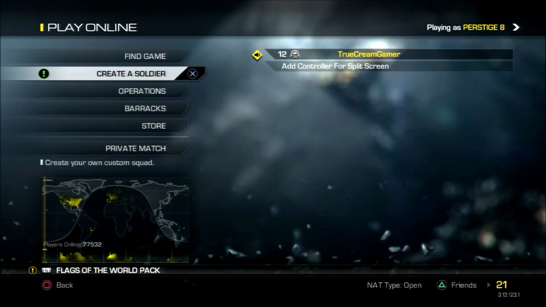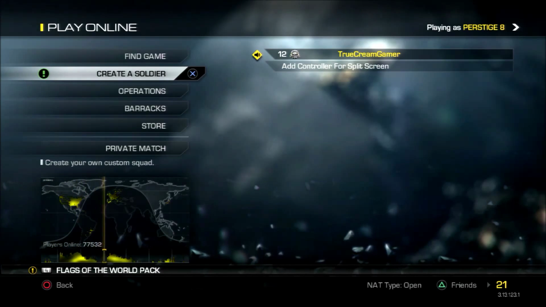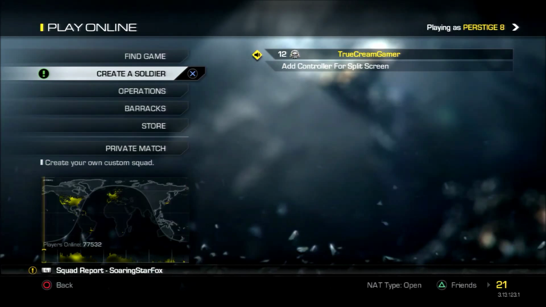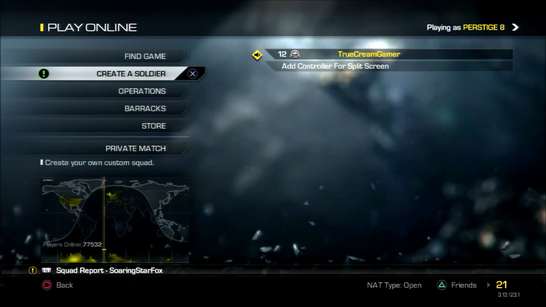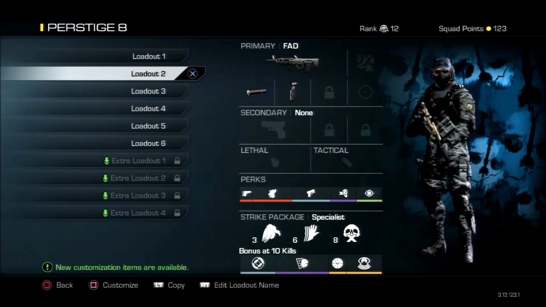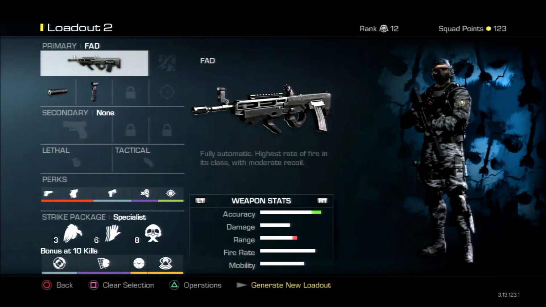Today I will be doing a class setup that I've used myself for just a few days now, and I was thinking, when I went to lobbies, why aren't people using this gun? I mean, it's one of the most amazing weapons I've ever used in COD Ghost, and it's just really good. So today I will be showing you the class for the FAD. The FAD is amazingly good.